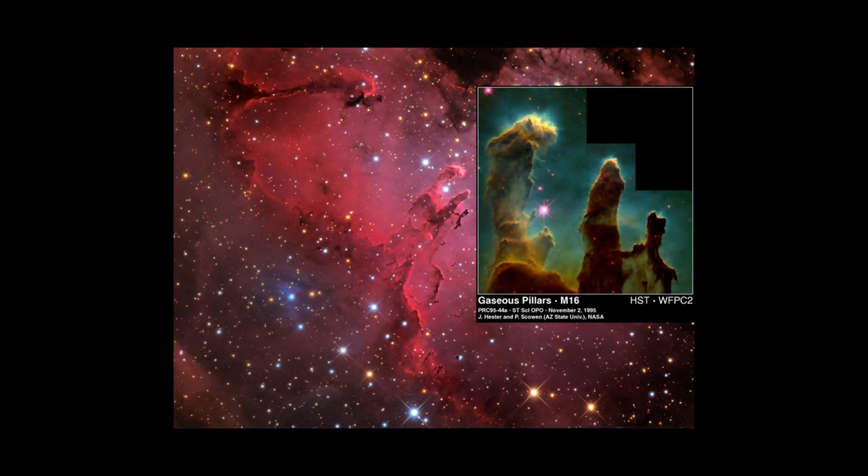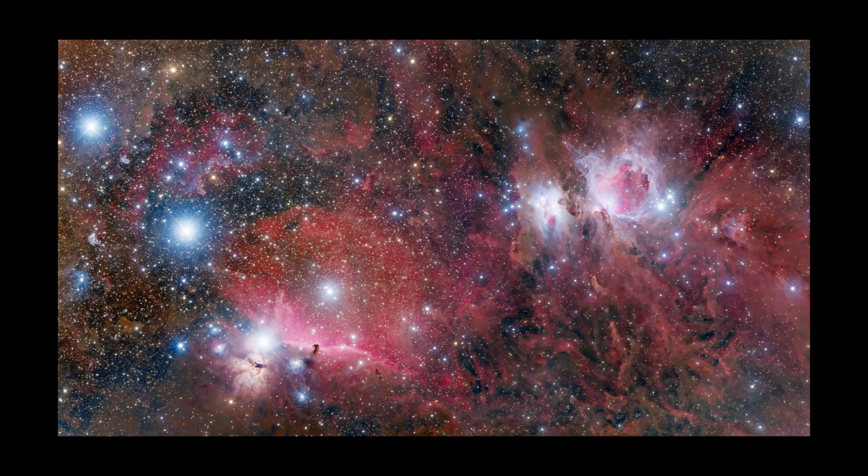The HST picture of the pillars is only a few arc minutes in dimension, whereas the field of view of the picture taken with the Schulman telescope is 10 times larger, though this is still smaller than the diameter of the Moon. There is something deceptive at play here, though. Each pixel of the HST image subtends a tiny 0.05 arcsecond square of the sky, whereas a pixel in my image covers a patch of sky that is 6 times larger.